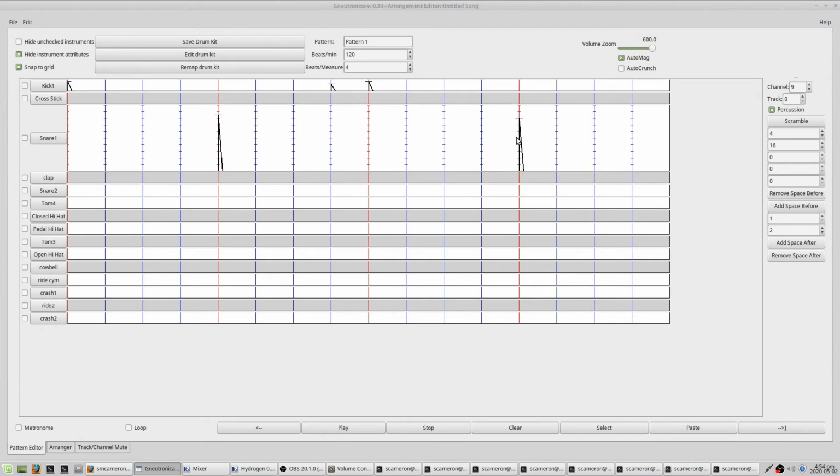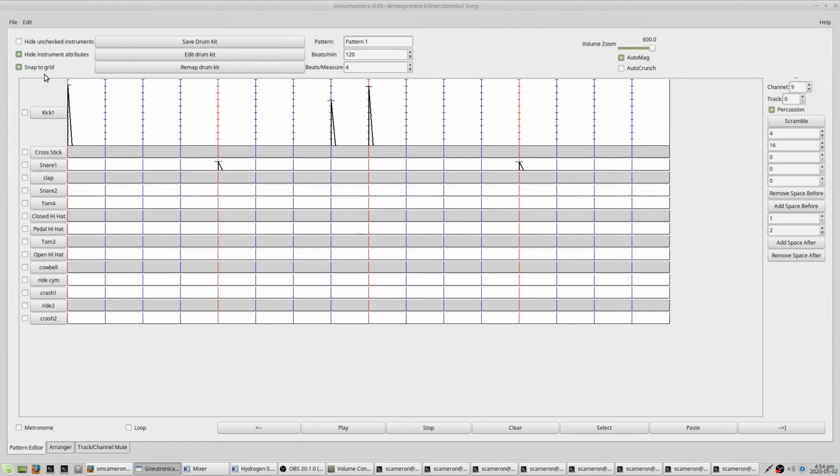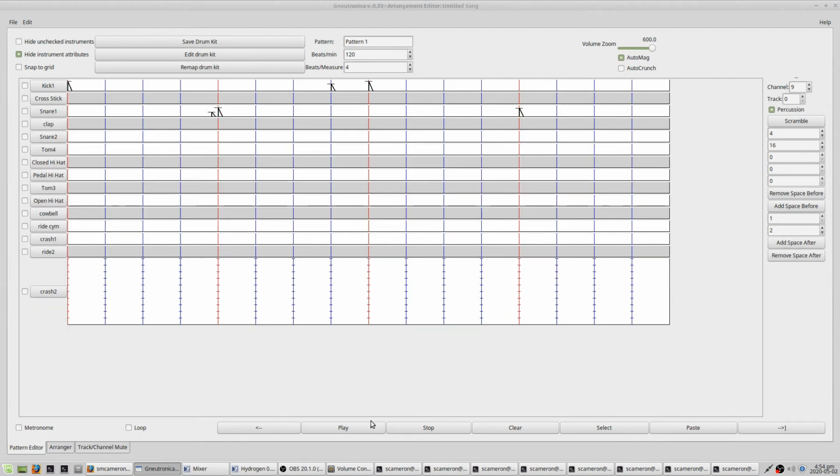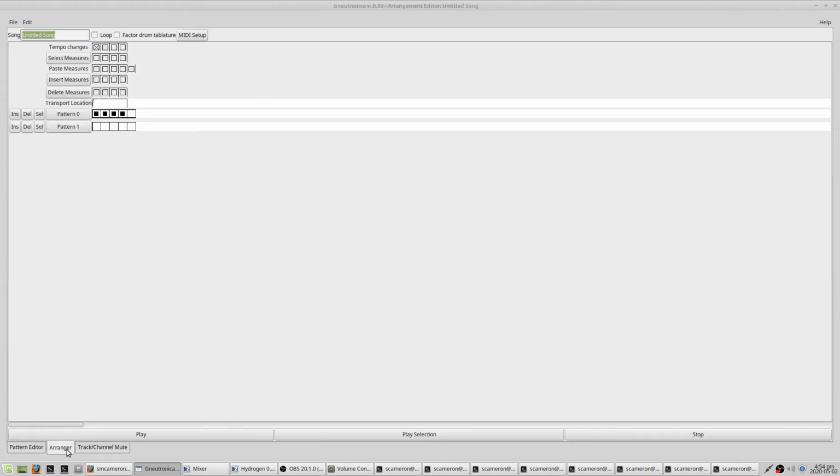Maybe I don't want this little flam. Maybe I want to move the flam over here. Then I can go over here and start using that pattern. So no big deal, really.